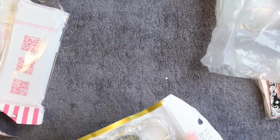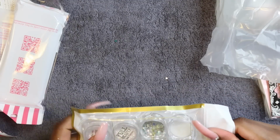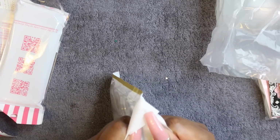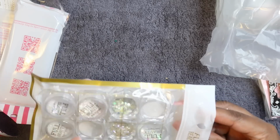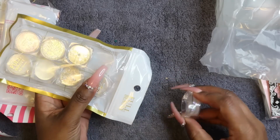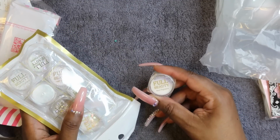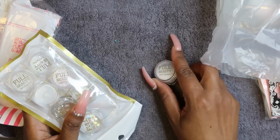Then I have some more glitters. Aww. I have some more glitters. Let me open these up. Hold on, y'all. Oh, I ain't gonna open them up. Cause I'll open them up. I just hope they don't spill. We have a problem. Oh, this is so cute. It has like a purple effect to it. It's nail pigment in this one.